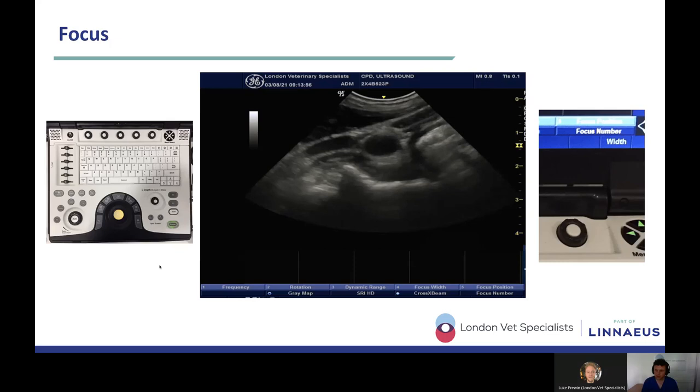So our focus position and our focus number, that's kind of hidden. On this GE machine, if we look at the screen rather than at the keyboard, just above this little wheel are 2 little tabs on our screen, one of them being focus position and the other being focus number. So this is our focal point here, and this is where our resolution is optimized. So our focal point needs to be at the depth of the structure that we're most interested in, because that's where our resolution is going to be optimized. If we're looking at this vessel here, then our focal position is at an appropriate level.